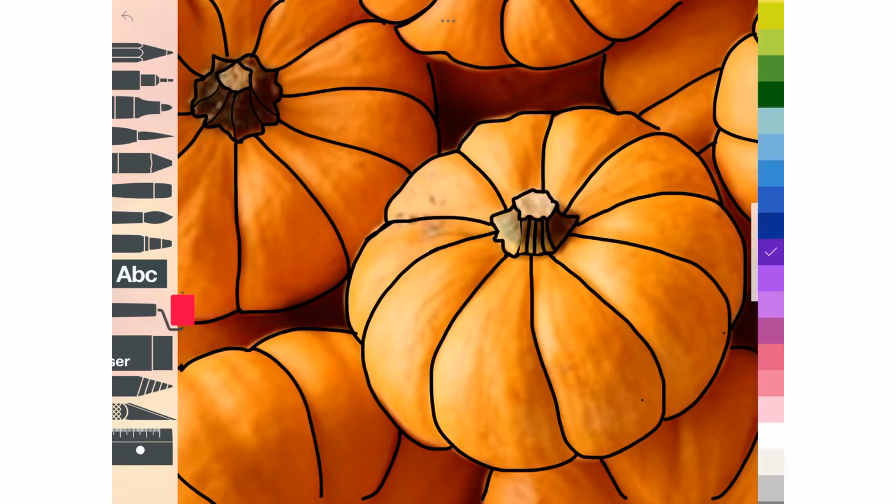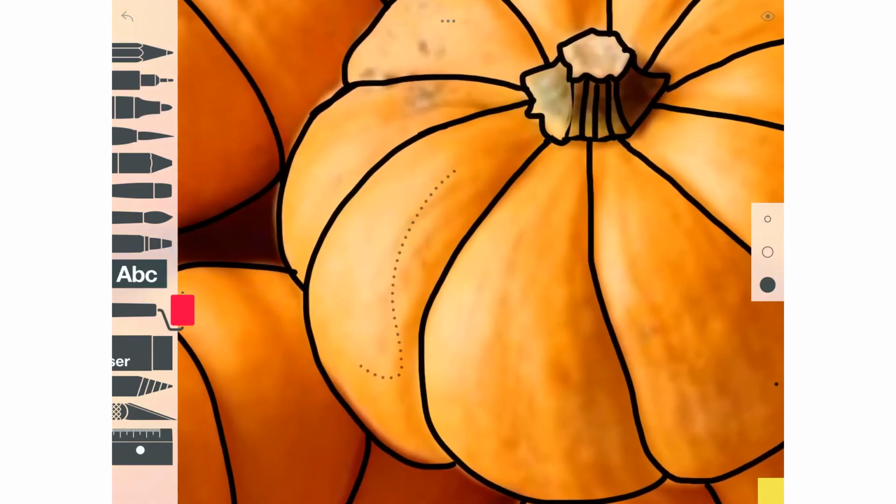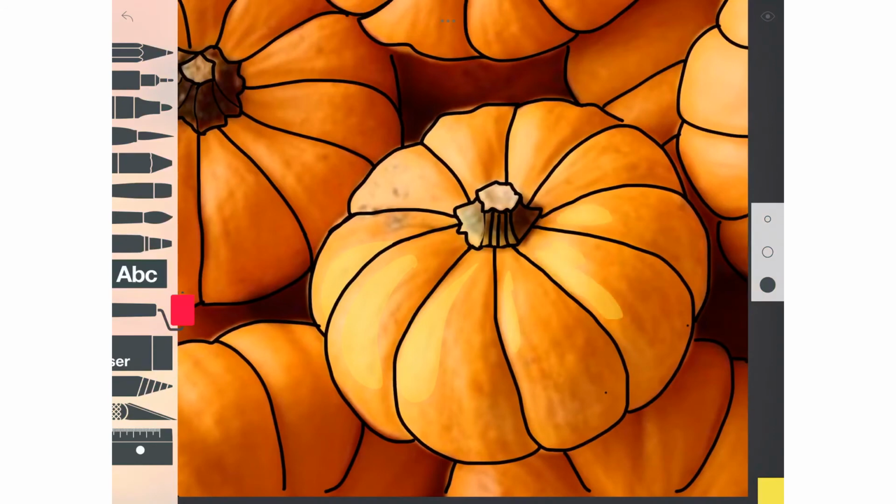Make sure you are using the paint roller tool and that you are on the second square. If you are not on the second square, then you'll notice the colors come out too dark. Now I'm using my lighter color. Now I know that between yellow and purple, yellow is the lighter color, and I'm going to outline every single highlight that I see in my pumpkin drawing. I'm going to start with my focal point pumpkin first because it's the most important, but I'm also going to branch out to the other pumpkins as well and make sure I trace all the highlights I see in the entire drawing.